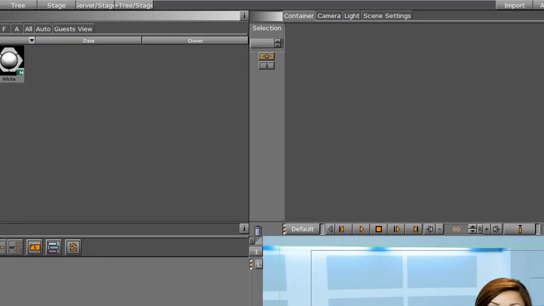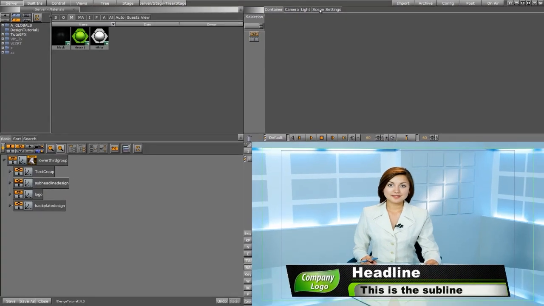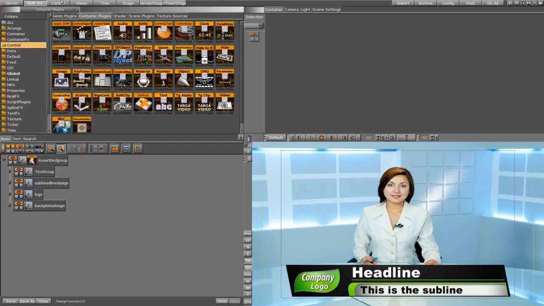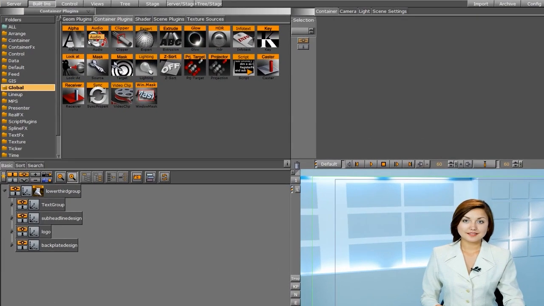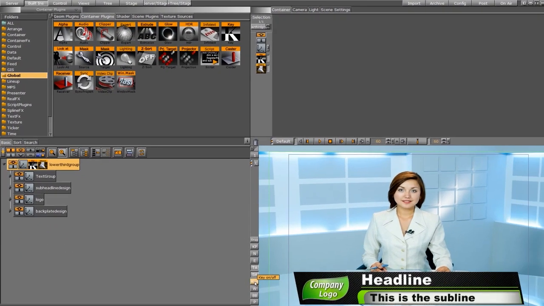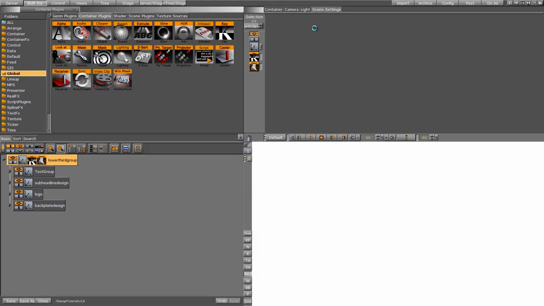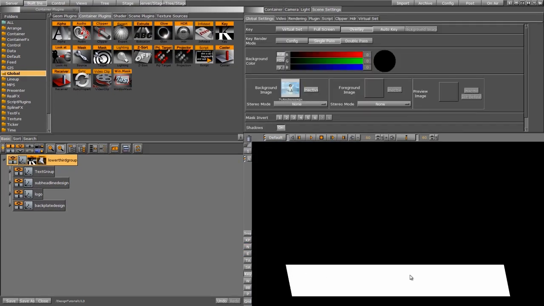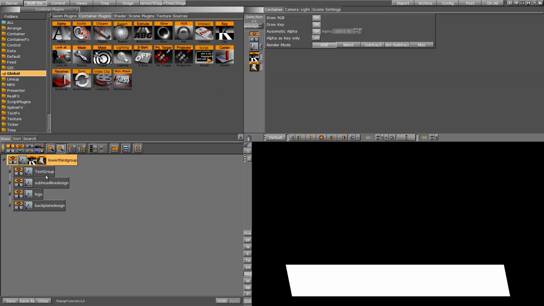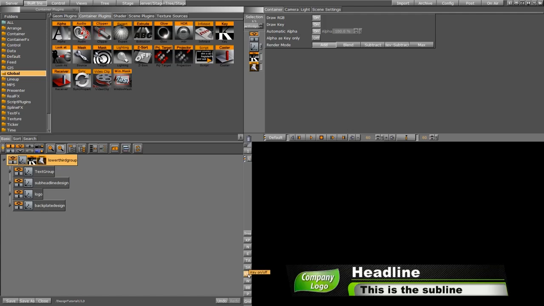The very last thing that you'll need to do depends how your key signal is set up. So for instance, you may need to add a key signal. I'm going to come into my built-ins, into my globals, and add a key onto my very top group. This way, if I hit the key button over here and turn my full page inactive, it's going to show our key signal of the lower third. But again, this is all how your key is set up. You may be on auto key, so you may not need this key function. I'm going to turn my key off, and I'm going to save this scene.